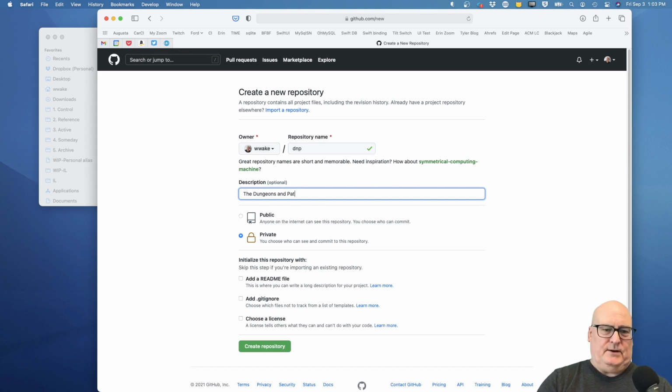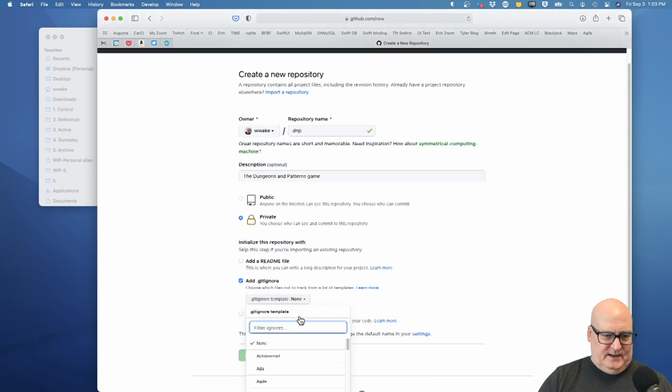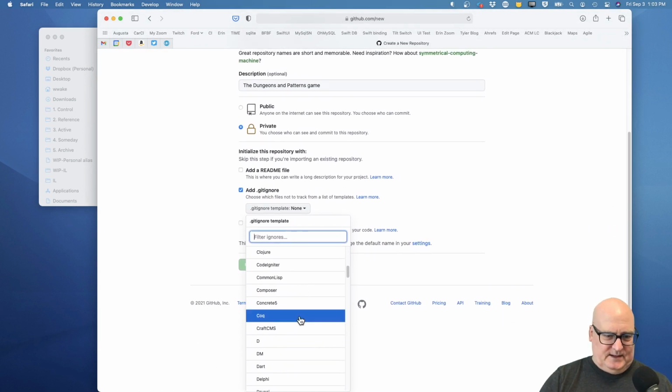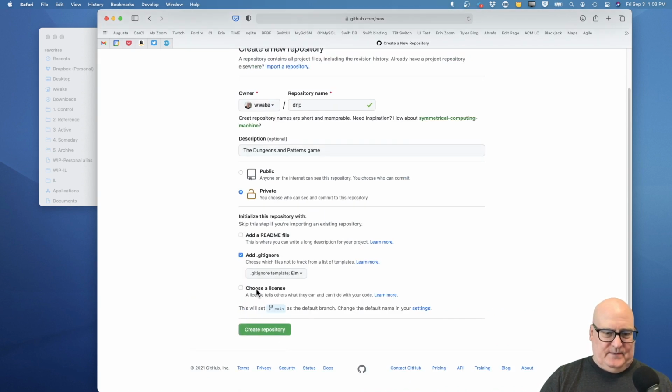Dungeons and Patterns game. I guess we'll probably need a git ignore. Is Elm on the list? Sure enough. Okay. I'm going to hold off on the license. I'm not quite sure what we're going to do there. All right, main is the default branch. That's good. Anything else? Okay.